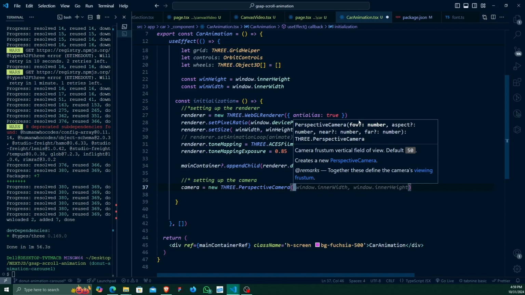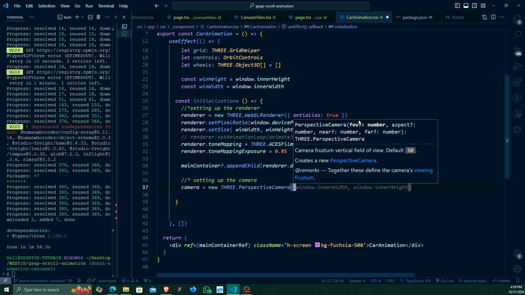The FOV is the field of view of the scene, and near and far define how near and how far the camera can see from the scene. You will have to provide these four arguments to this function.